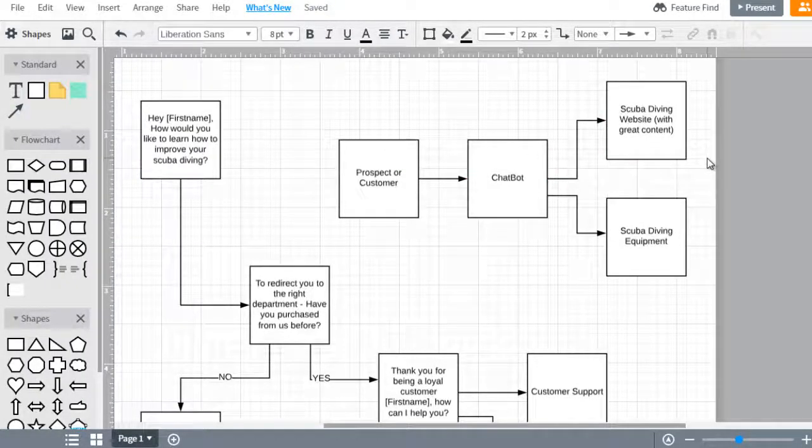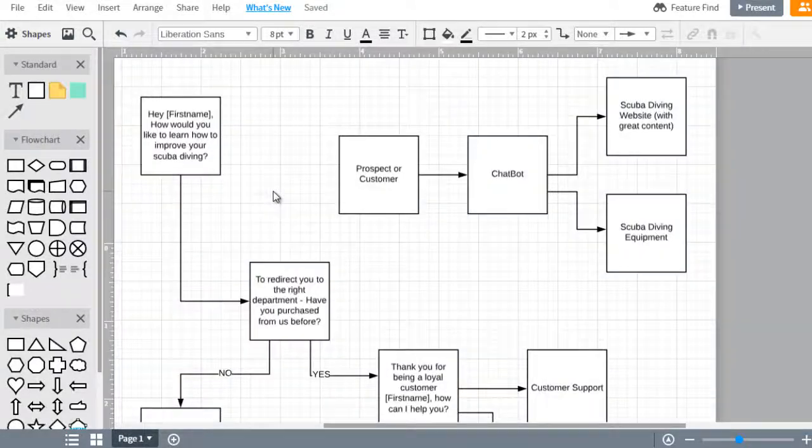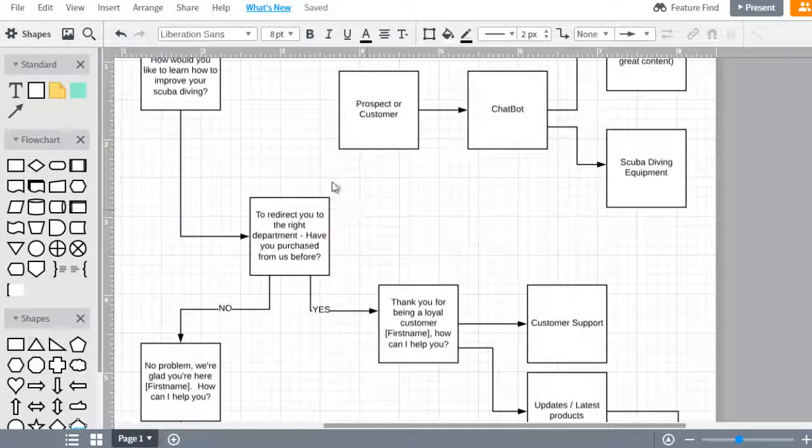Okay, so how do we get from this to an actual chatbot? In order to get from there, we need to set it up on something that looks like a chatbot. Now, you could technically go from here to a chatbot, but it's going to be a little bit more difficult because you won't really know what it looks like until you make it live. And then once it's live, you have to tweak it and all that.